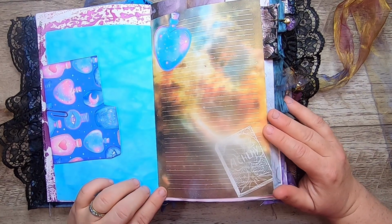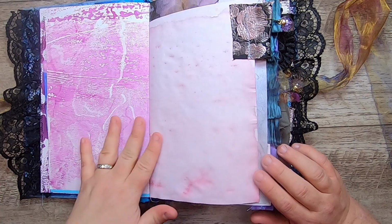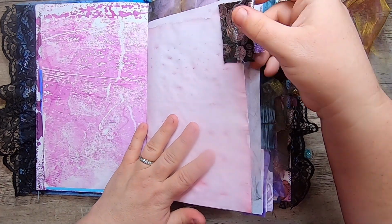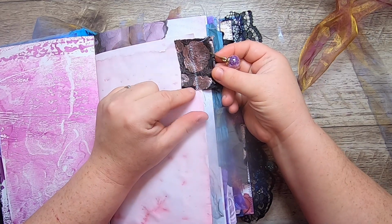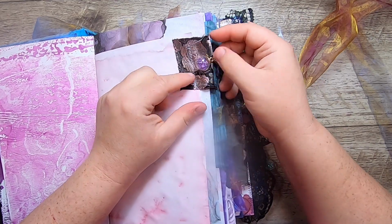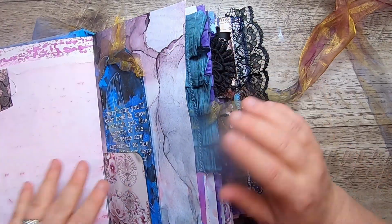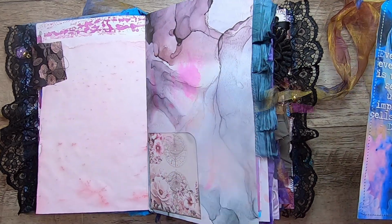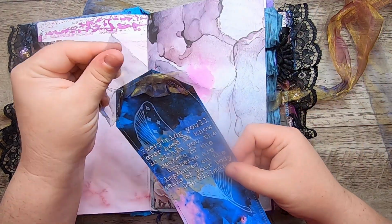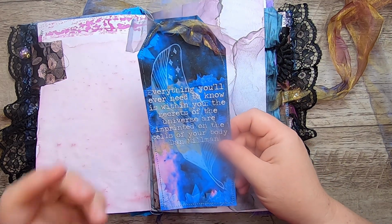Another fun lined page from the kit. All those dyed papers, and I have added some really pretty fabric, this is actually from a silk tie, and it was this black and gray and this light pink. It was so nice, and we've added a little shaker crystal bead on there. And this is some alcohol ink dyed paper, and this is a tag from the kit. I've added this organza in a bunch of other places in this journal too.